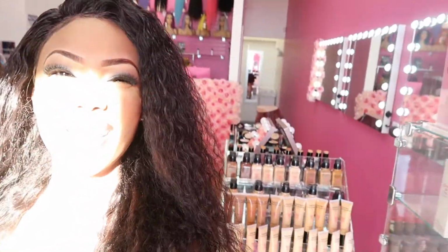Oh guys, all of the makeup that I use is from my makeup line. Most of them, at least. I think I use stuff from other makeup lines. But yes, it's Kimberly Pink Cosmetics. Yes, glowing in Kimberly Pink Cosmetics. Ooh, the sun is so bright in my face.